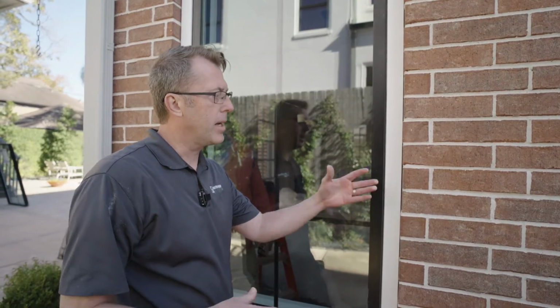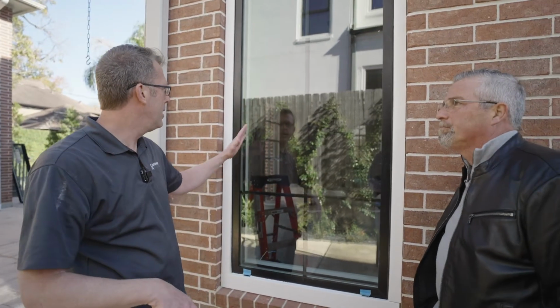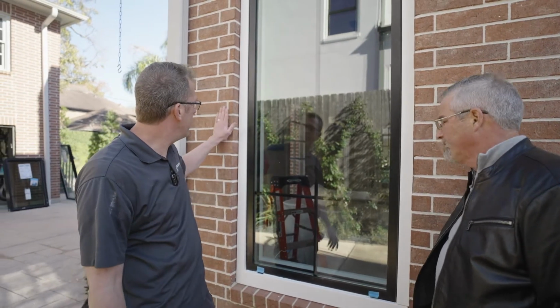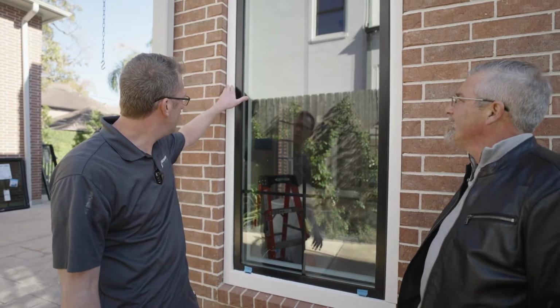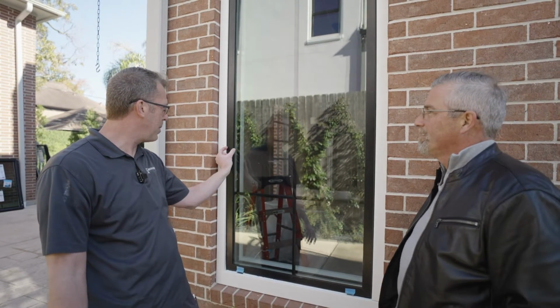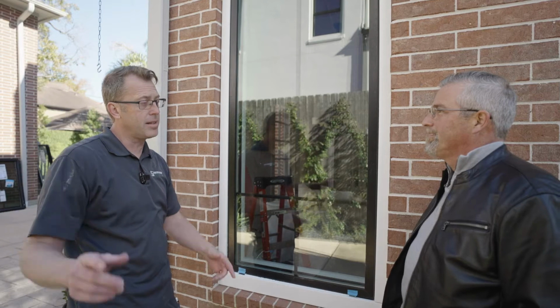So when I came out, she actually walked me over there. They were just building this home. It wasn't nobody living in there. We walked all through the house, and I showed her this and I showed her that, and I told her this is what we can do to get you that look. And when the painter paints here and wraps around, and this is caulked and paints this, and then all they're going to see is this black, and it's going to look just like the neighbor's house. It's going to be beautiful.